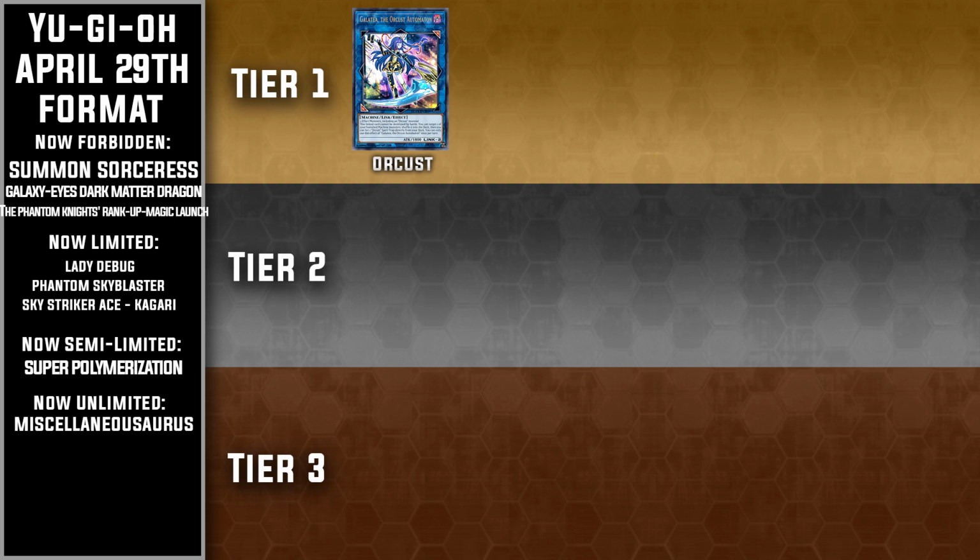Now, why I think Orcus is probably the best deck of the format: I think it has the highest ceiling and it's the most consistent. You can start your combos off with 1 card, and that's just absolutely insane. Any 2 monsters right now make a mermaid, and then a lot of times they don't even need to go to a mermaid to get to where their combo needs to be.